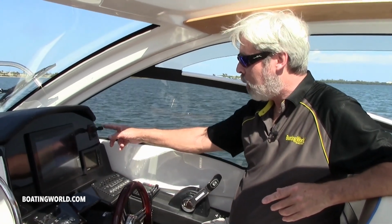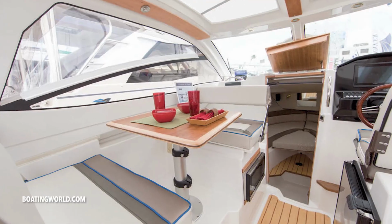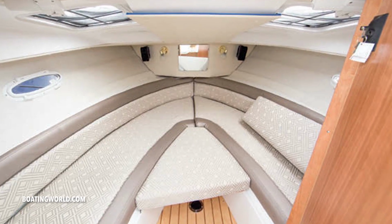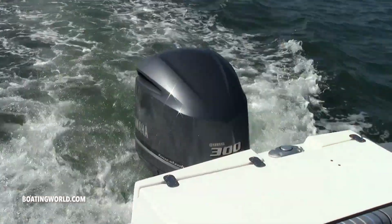You know, this is one of the biggest sub 24 foot boats if you don't count the pulpit and the engine bracket here. So it's nice to have this optional Lumar thruster here so you can just maneuver the bow around and dock it like a pro. The cabin features many big boat features like the stand-up head compartment, and there's a high-low dining room table that drops down to form a nice V-berth for weekending.